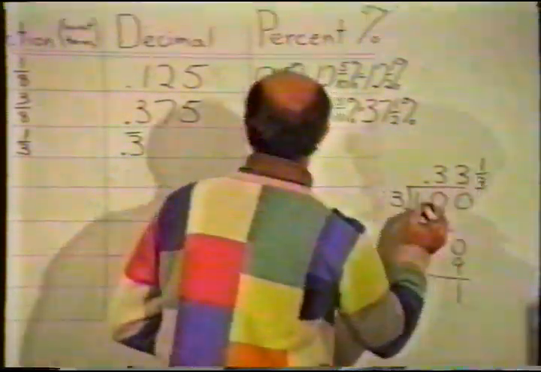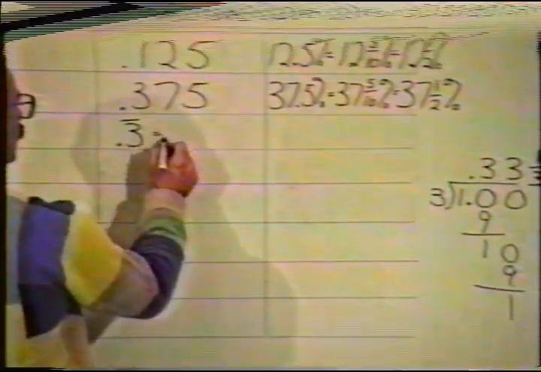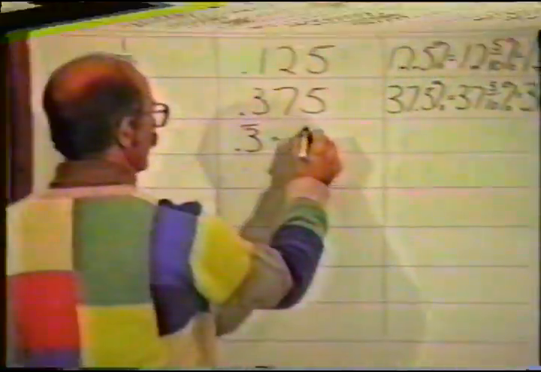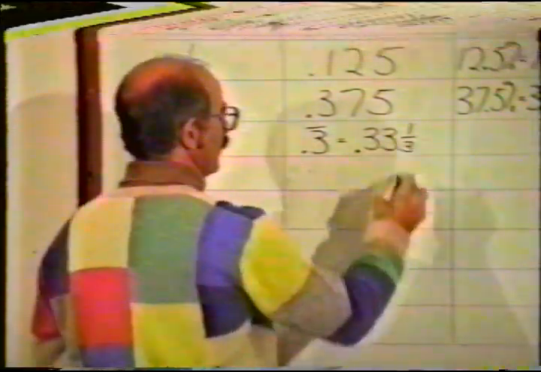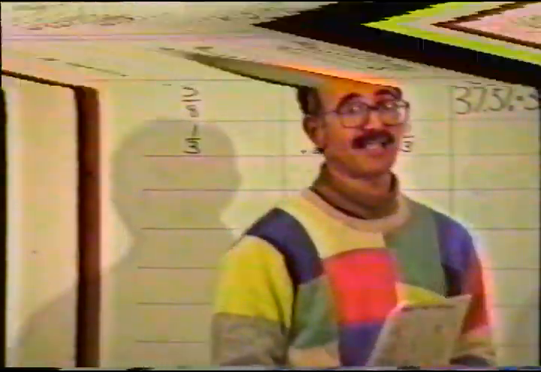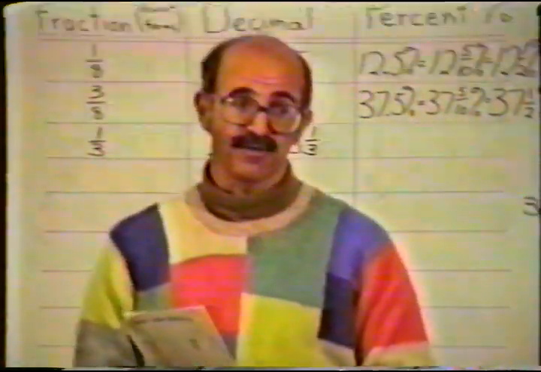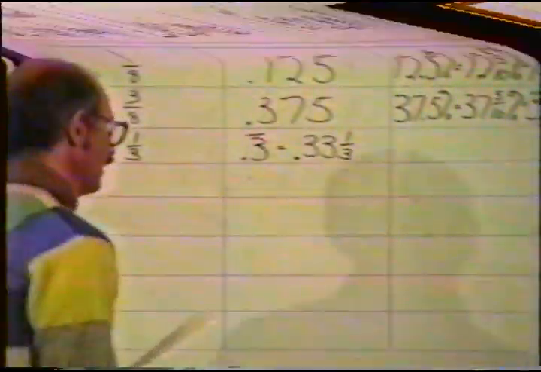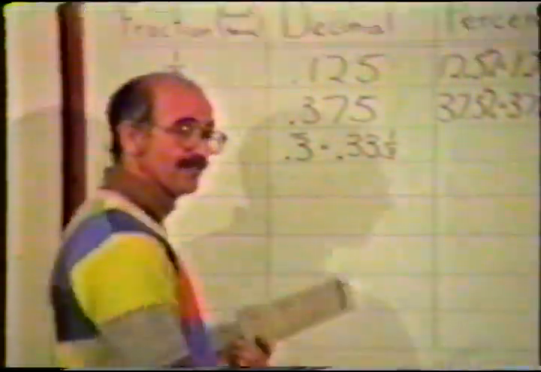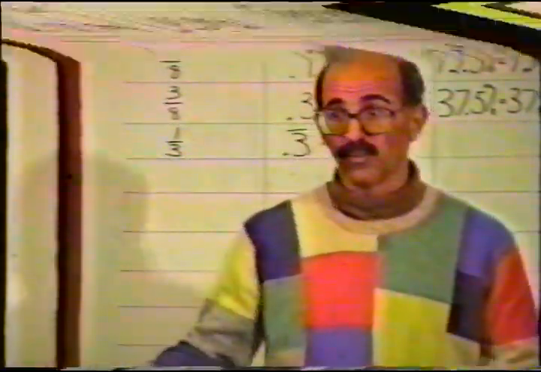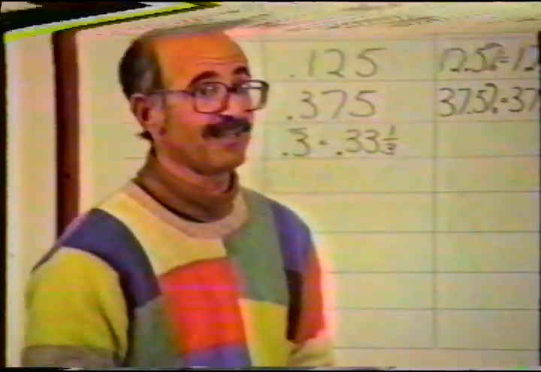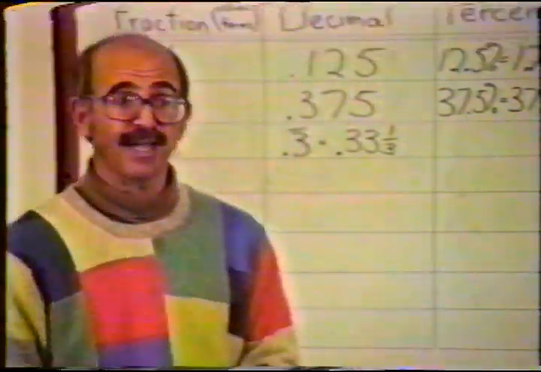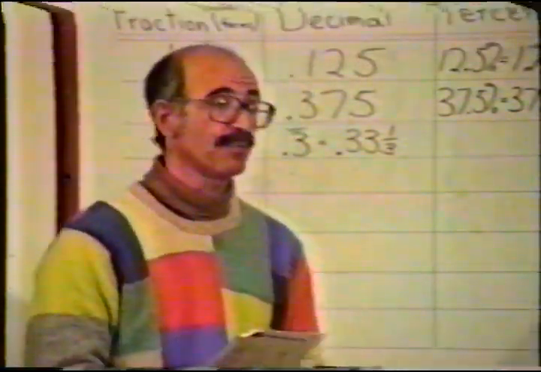1/3. And we're going to say that's also equal to 0.33 1/3. And I won't even ask you to read that number. That's a rather strange looking number. It's a decimal, but it's a fraction. What is it? Well, it's not a number that we're going to use like that. But we'll keep it like that so we can turn it into a percent.